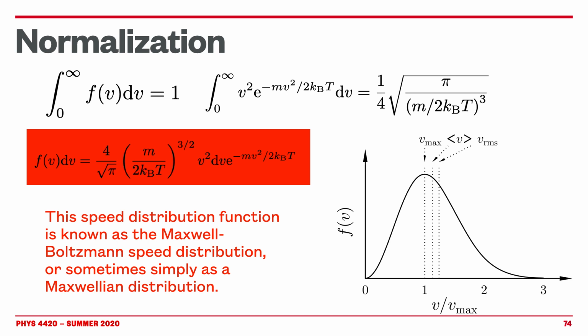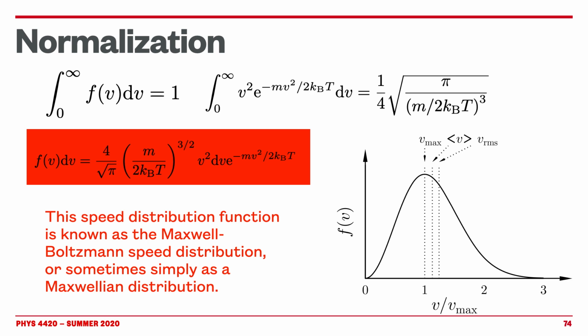To get the Maxwell-Boltzmann distribution, again, we want a distribution. Therefore, we need to normalize, and to normalize, we integrate this one more time. This integral is actually fairly straightforward when you have the formula from mathematical tables, and you end up with the prefactor. And the prefactor is important because it makes sure that this is a true distribution where the total probability is equal to 1.